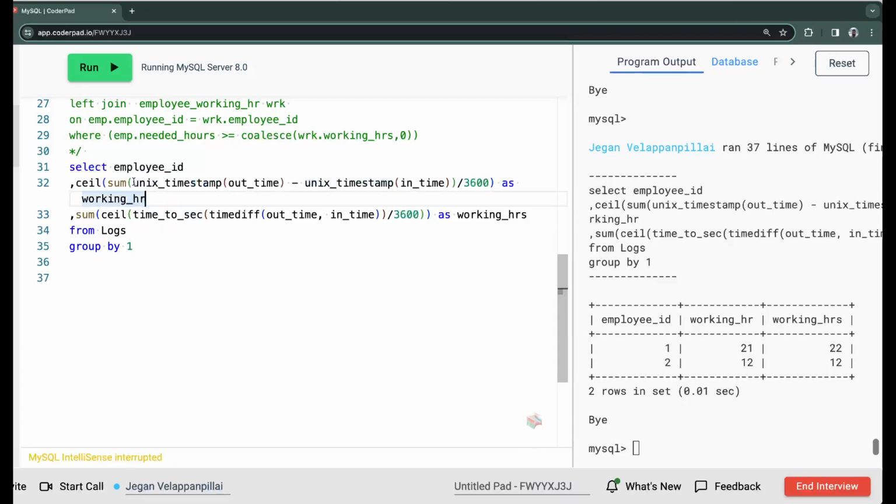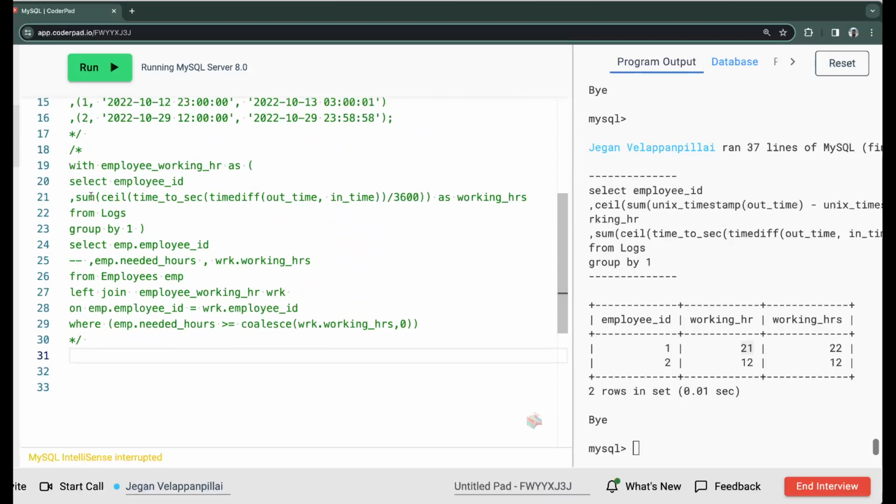Okay, but just understand that the Unix timestamp is much easier than getting the time difference and the time to second and then going for it, right? So instead of two levels of conversion, we can just do one level of conversion to Unix timestamp, but the data is a little bit different between the time function and the Unix timestamp. Okay, so this is one way of converting it. Let's keep it aside.